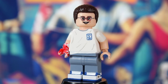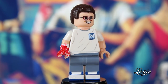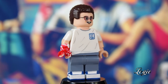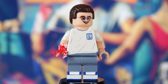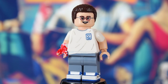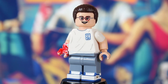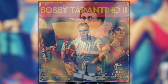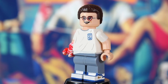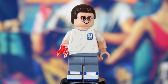The last figure is Logic. I made Logic because I saw him in concert with a bunch of my friends at the end of June and just wanted to make a figure to represent the good time I had — it was actually my first actual concert. I saw him on the Bobby Tarantino 2 vs. Everybody tour, so I decided to make him in the outfit from the cover of Bobby Tarantino 2. My favorite album of his is The Incredible True Story, but I didn't want to make that outfit because my friend Andy already did that.